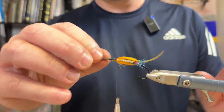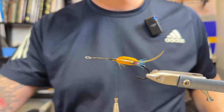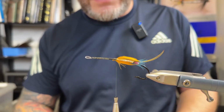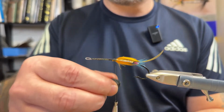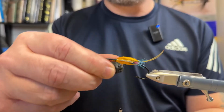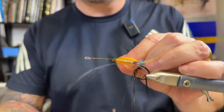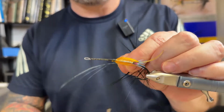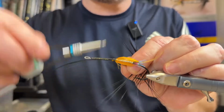I haven't seen it myself before, so it was really, really interesting. But I think you would find this pattern as well in the Kelson book, but I haven't double checked. Yeah, that book is a great book. Anything you need to know about Spey and dee flies. I take the tinsel second. It's nice when you argue with yourself.